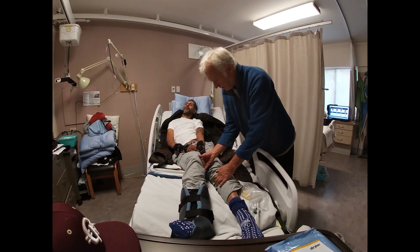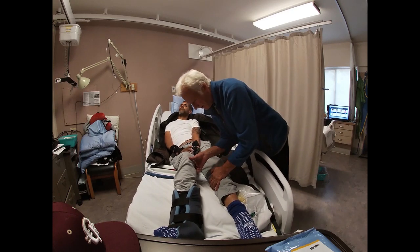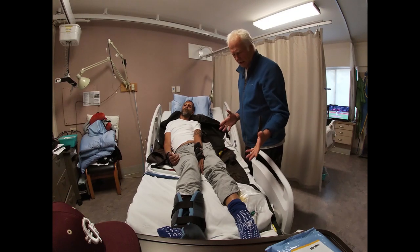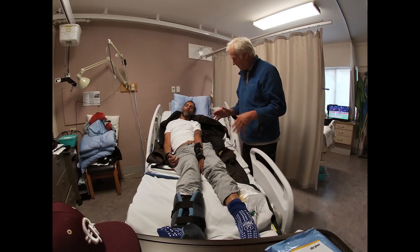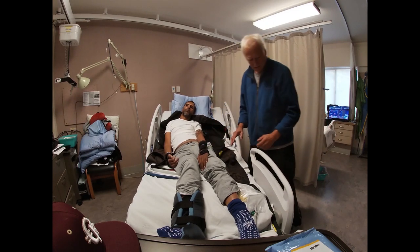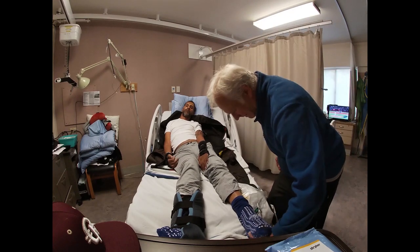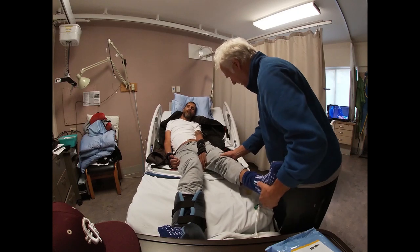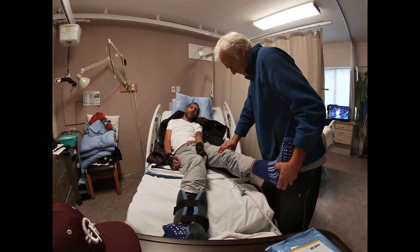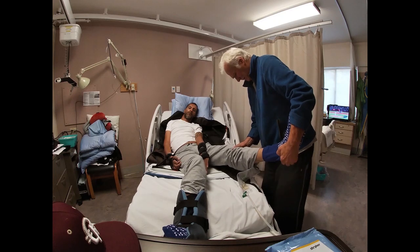So it seems like the problem here is in the legs, and it's pretty well impossible to get his legs apart like this. So what I'm going to do first is stretch out the legs a little bit, and then strap them to the side of the bed to reduce the amount of spasm, and then maybe we'll get some work here. Okay, so let's get this leg here. The left side is a little bit more spasmodic than the right. Just work with the hamstrings first here a little bit.